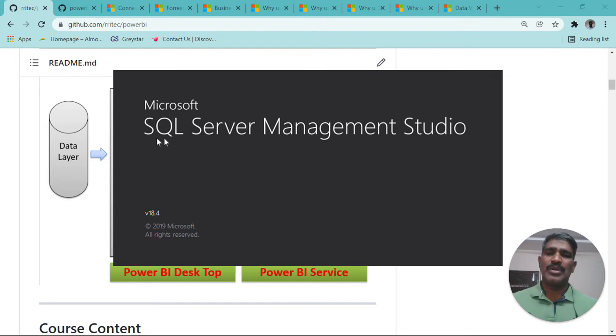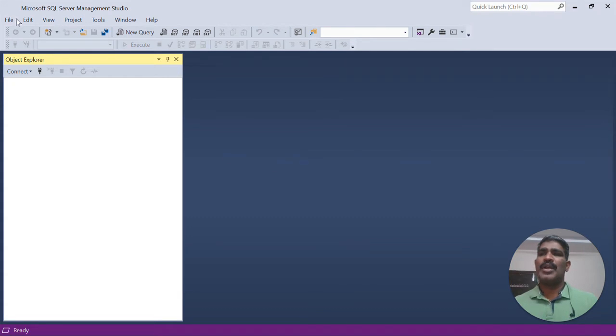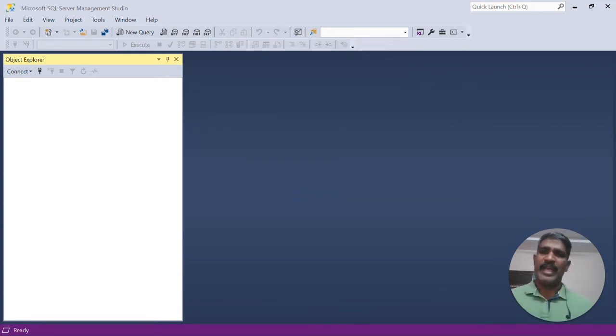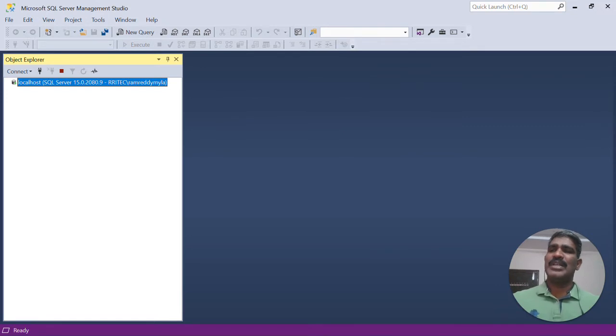So we opened the tool called SSMS, SQL Server Management Studio. It is going to work on top of SQL Server, inside the SQL Server. Everything, including what databases are available, you can browse using SSMS, and you can write and execute SQL queries. We can see the output of the SQL queries using SSMS. It is open now. Now you can notice it is asking to connect to the SQL Server database. Click on connect. Then it's connected.